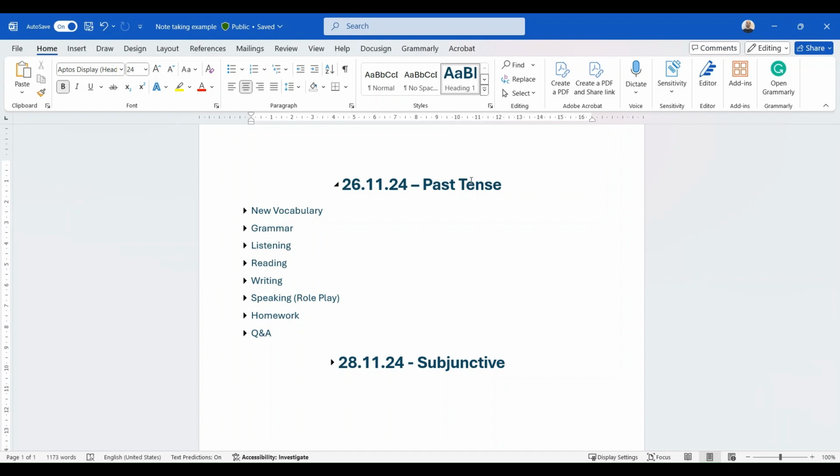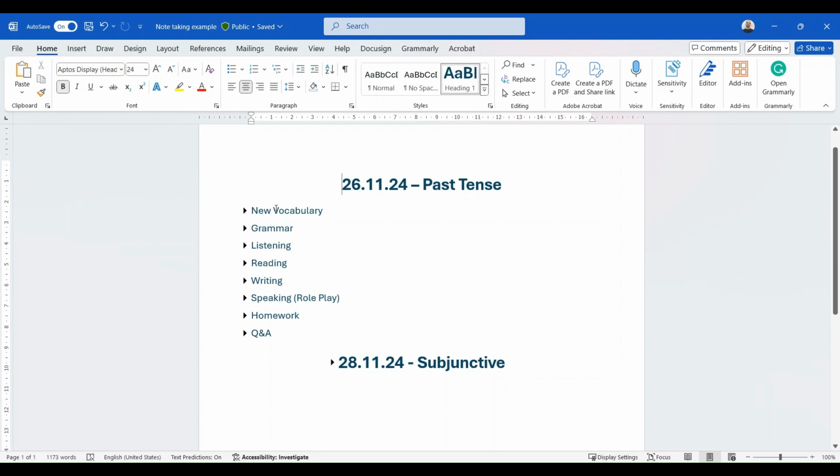Now, as you can see, I created different chapters, and within these chapters, I create empty sections at the beginning of the lesson, and then during the lesson, I fill them up. That doesn't mean that I will fill them all up. So maybe in a class there's really nothing relating to reading. We're not going to do a reading. Maybe we're going to do some grammar and some listening and nothing else. So some of these sub-chapters will remain empty. It's not a big deal.